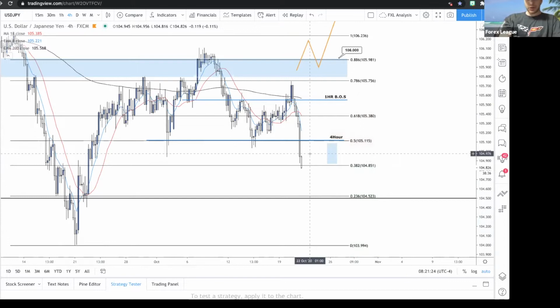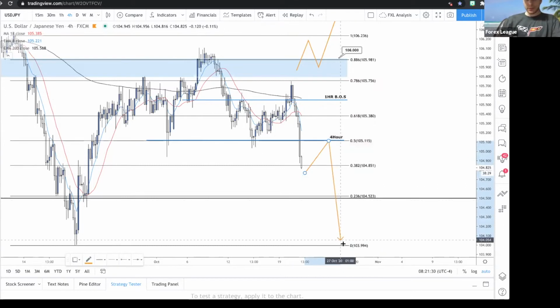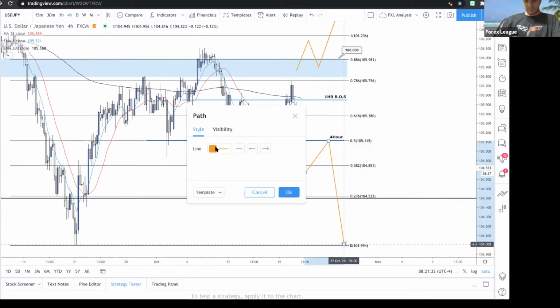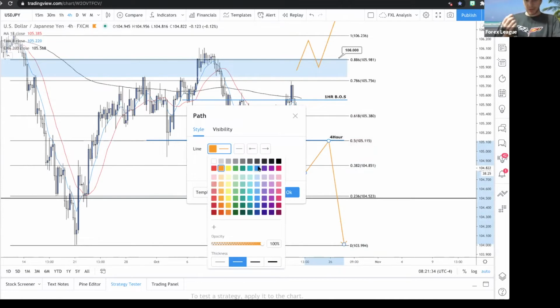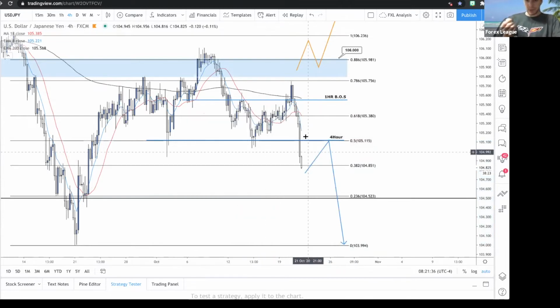And yeah, it broke. So it finally broke the 4-hour, guys. So opportunity for a short would be on a pullback, and then we're targeting lower. Any sort of lower high, pretty much in this current area and to the 4-hour, we're looking to enter on. Enter on that lower high, target lower down towards 0% to start.